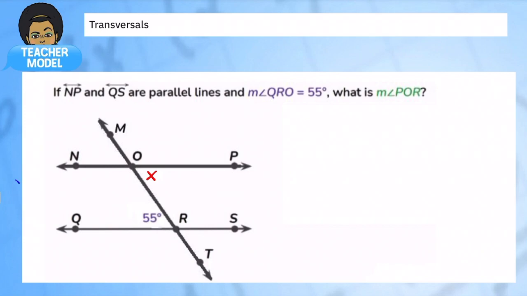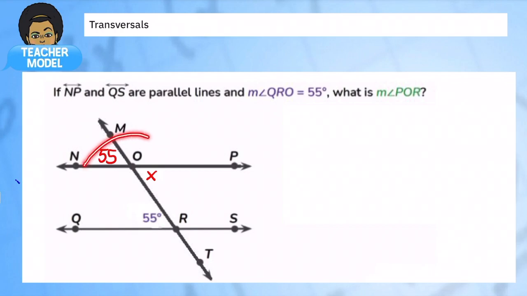I'm looking at this 55. Which corresponds to the 55? If you think back to our model, it would be this one over here. So these are corresponding angles. And once we know which angles correspond, we can do a whole lot with transversals. Now I can figure out what all those angles are. Even though I really just want POR, we can figure it out because we know quite a bit about straight angles and supplementary angles. So if I want to know what this angle is here, and we're going to learn more about these angles on opposite sides of a vertex, but I want to use logic first.